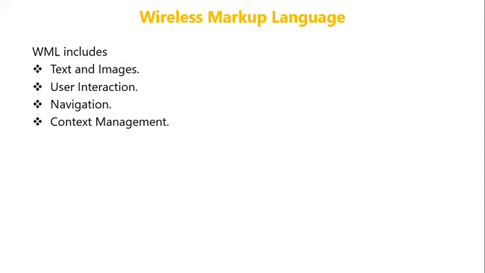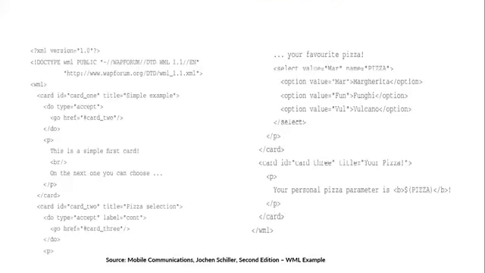That is, a variable can last longer than a single deck, so state can be shared across different decks. Cards can have parameters defined by using this state without access to the server. So this is like saving the state or the variables from one deck to another deck. Fine, let us discuss an example WML code here.